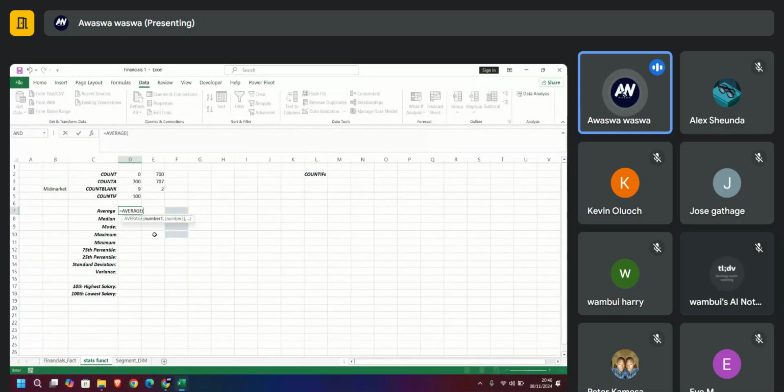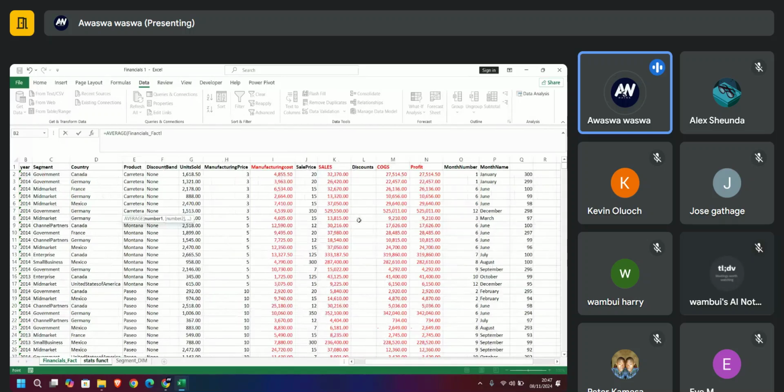So when you take the average, it will ask you for a number. So you'll just come here, and then you will pick. Let's say we want to pick the cost of goods sold, the average of the cost of goods sold.